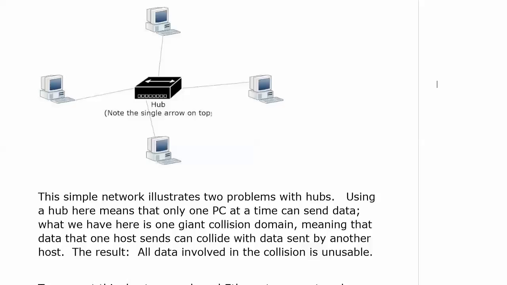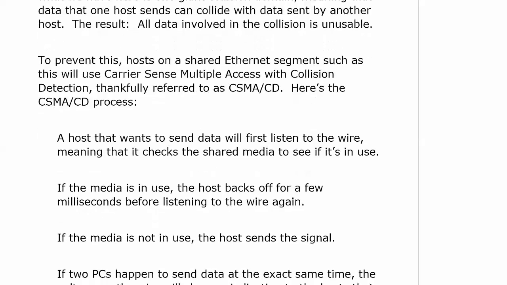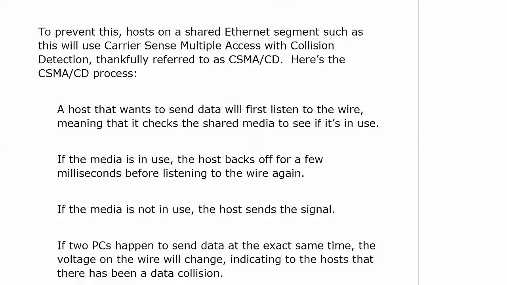So we've already got this collision going on. That sounds bad, and now you would think the hosts have to retransmit that data. But what if they just keep both retransmitting and we just keep having collisions? That wouldn't have been good for us. So what we came up with, well, what someone else came up with, I'm not going to take the credit, but what they came up with is carrier sense multiple access with collision detection. Quite the mouthful. And thankfully it's referred to as CSMA/CD. And here's that process in action.